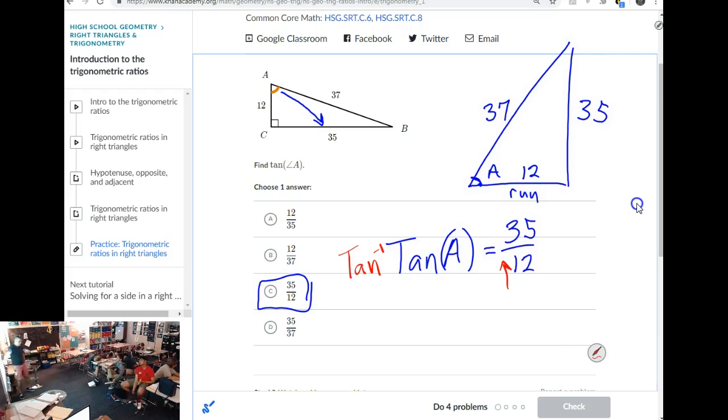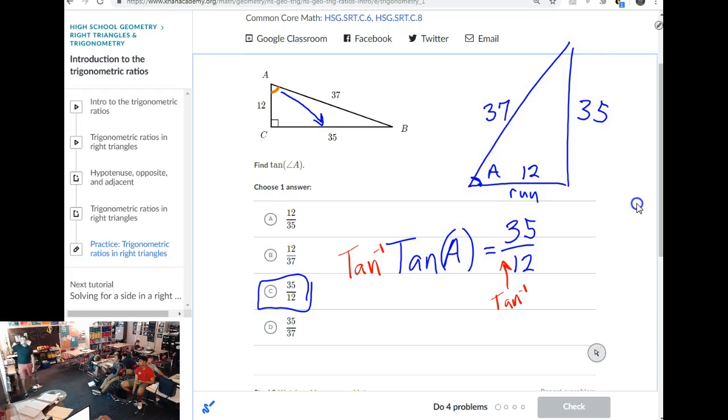We have to set up the initial function and then figure out how to isolate the variable we're trying to solve for. Here, to isolate A, I have to get it out of tangent, so I apply the inverse. I do the same thing on this side because we have to, according to our rules of algebra. So in our calculator, we type in inverse tangent, and then we plug in the ratio. It will spit out the degrees.